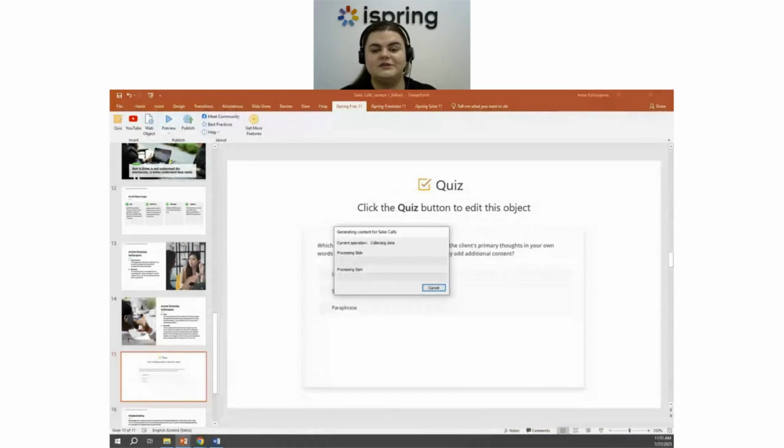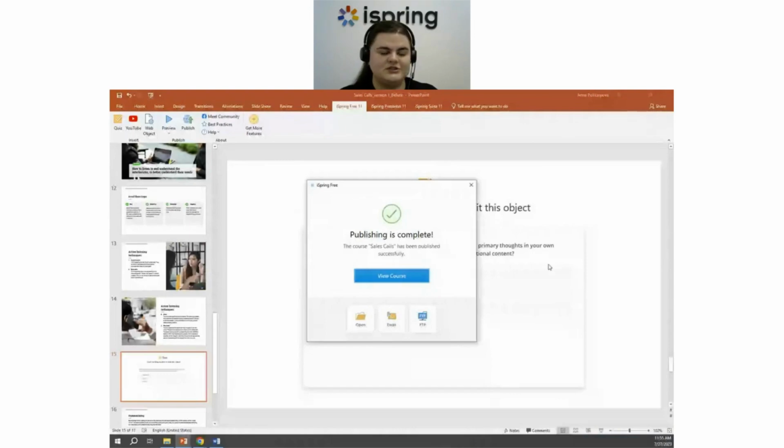Under the learning course options, you can select not only SCORM 1.2 but also SCORM 2004. We just go ahead and select SCORM 1.2 because it works well with Moodle. Okay, we have it published.